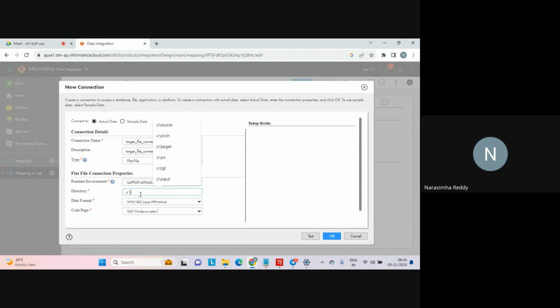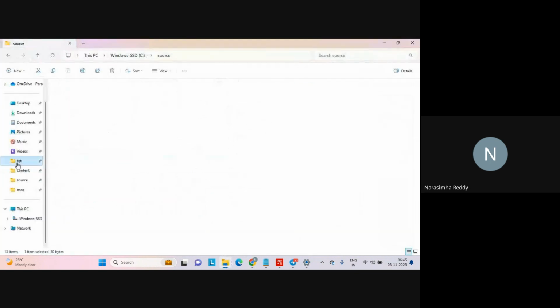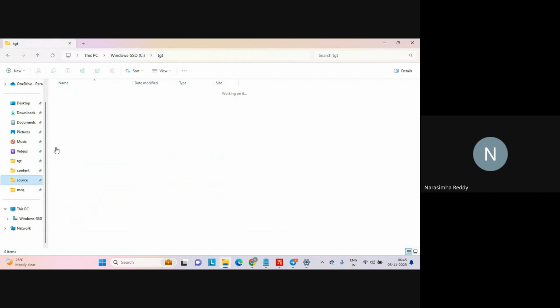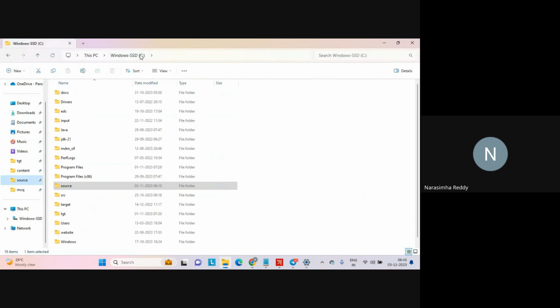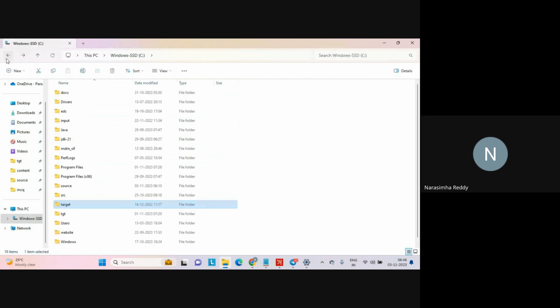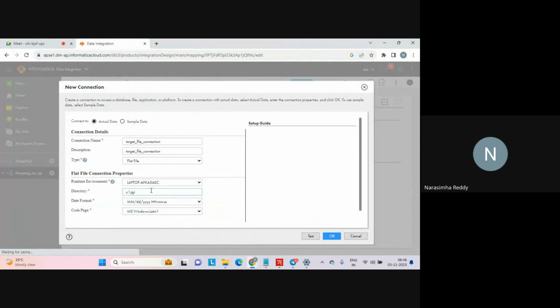Here we have the TGT folder, or we can also select and create one more folder. Yeah, TGT is already there. There are some target files. Let us create it. Let's say TGT1. Yeah, test.